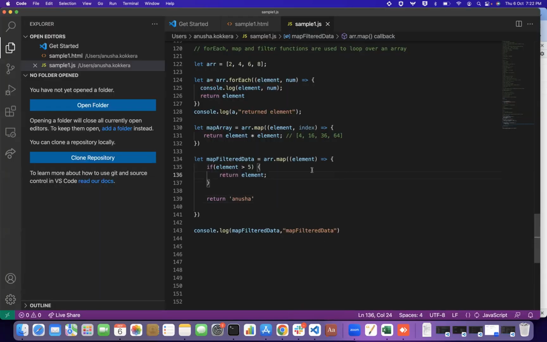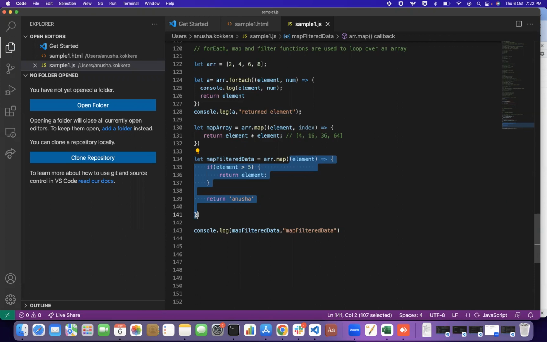Now tell me what is the first element it will take in this loop? How many times will this loop run? Kavya, how many times will this loop run? What is the length of the array? 4.